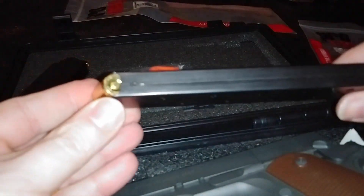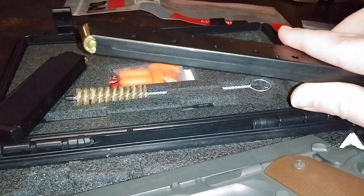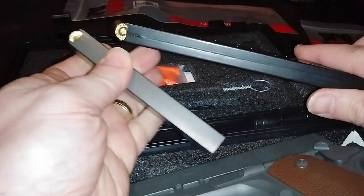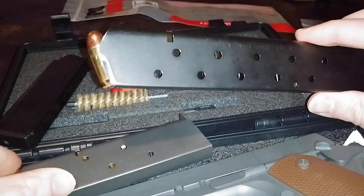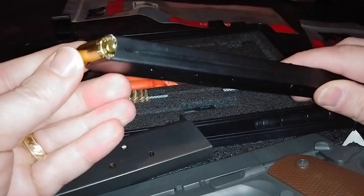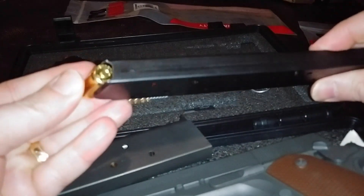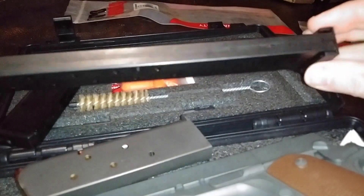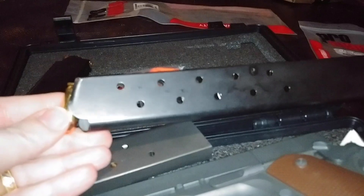I think it's now completely unfunctional. If you look right here at how that round is held in the top, and then look at the standard magazine — see the problem? The feed lips have deformed, perhaps because of the quality of the metal. The feed lips have deformed and won't hold it in place to chamber properly.